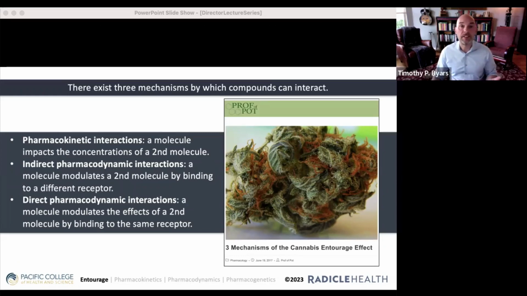So, for example, there's some evidence in animal models that administering CBD before THC, about 20 to 30 minutes prior, can actually increase the levels of THC in the blood and the brain. There's no similar effect that's demonstrated when CBD is administered concurrently with THC. So CYP2C9 is the primary enzyme responsible for the metabolism of about 100 therapeutic drugs, things like blood thinners and non-steroidal anti-inflammatory drugs.